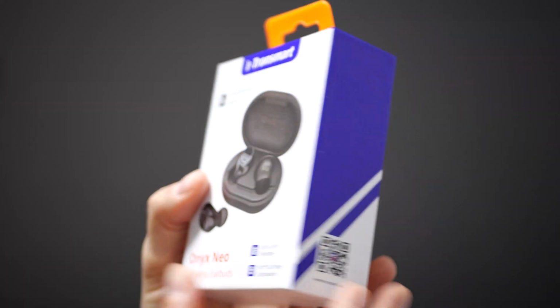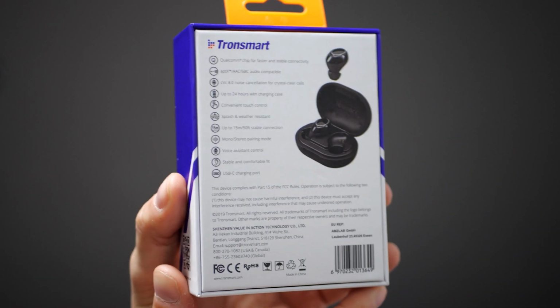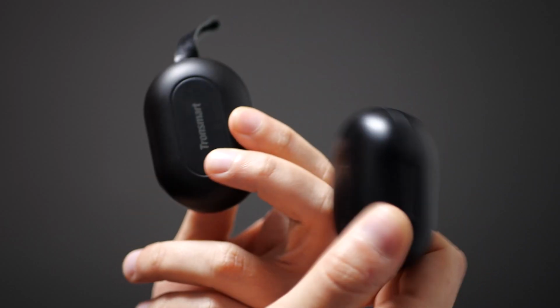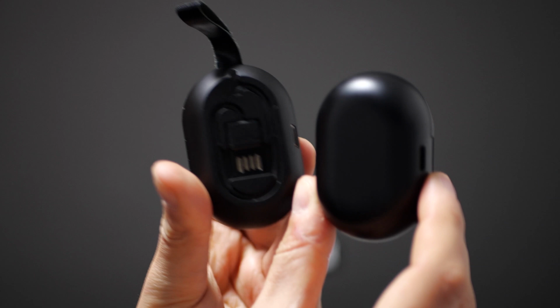In this video, I'm going to tell you exactly what the differences are, because I have been using them for a couple of days now, and I really wanted to know what the differences are. There aren't that many videos on YouTube right now telling you the differences between them, as they have the same price point, and actually the product itself has the same features. So in this video, I'll tell you all about the differences.